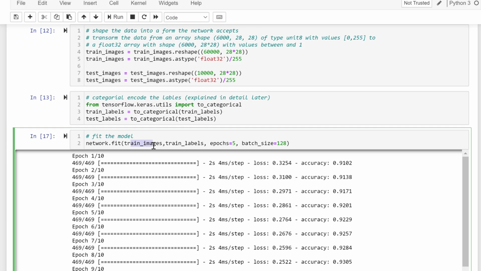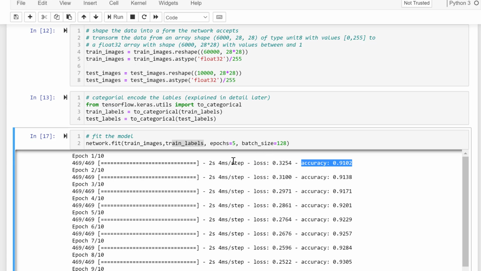And we're going to input the training images, the 28 by 28 images, and the labels. On each epoch, we're going to come up with a loss output, and then our optimizer will do some optimization using gradient descent, reduce the loss, and hopefully improve the accuracy. The accuracy is really a number for us to look at.